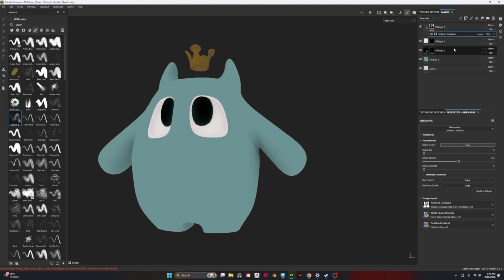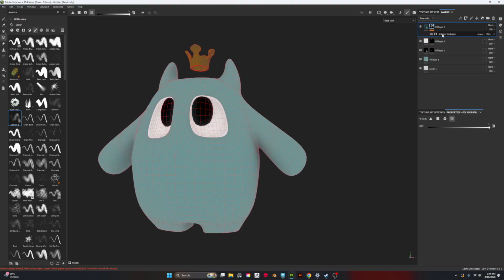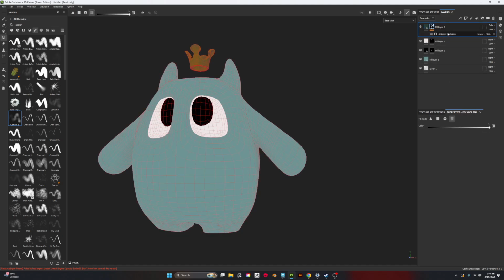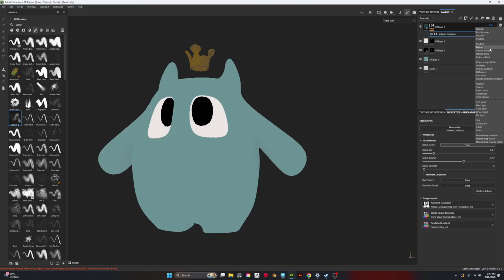Maybe I can mess around as well. What I'm doing is, you'll notice that this tab, the properties, is context sensitive. So it only shows what I have selected at the time. So if I want to mess around with the ambient occlusion specifically, I have to click on over to that generator and then play around with the blur, the balance, for example, the shadow stick out a little bit mode. And I can also mess around with blending modes. So I can multiply, I can mess around, maybe lighten, subtract, for example. Right, let's go back to maybe something like multiply.